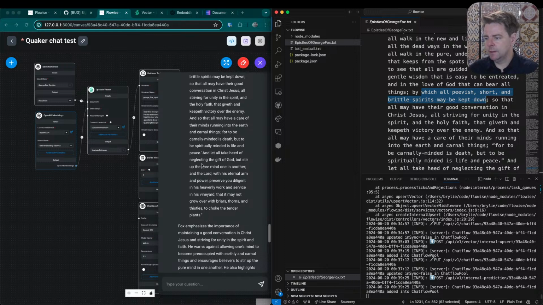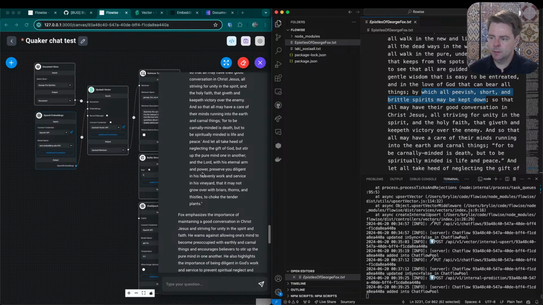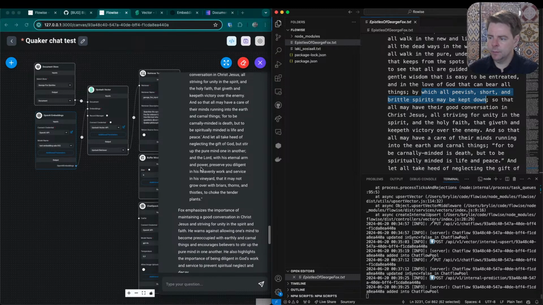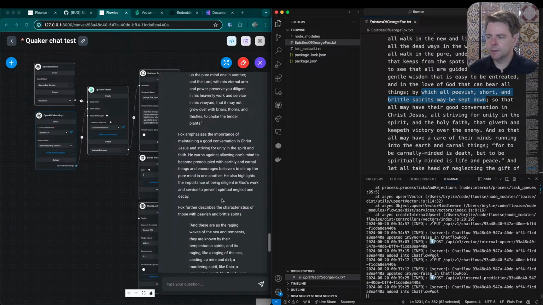And let all take heed of neglecting the gift of God, but stir up the pure mind in one another. And the Lord with his eternal arm and power preserve you diligent in his heavenly work and service in his vineyard, that it may not grow over with briars, thorns, and thistles to choke the tender plants.